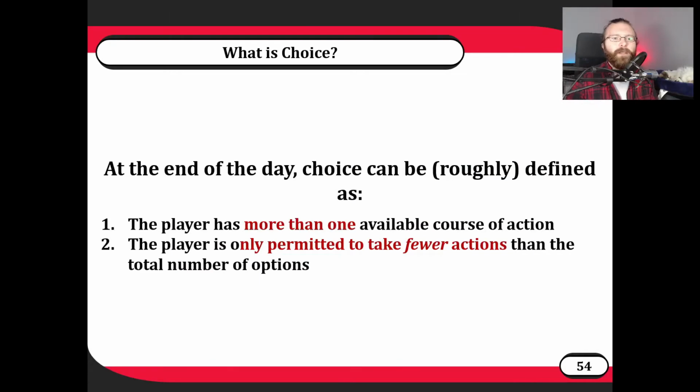But there are so many more types of choice available to us in games, but they all have these common attributes. We have more than one available course of action. We have 2, 3, 4, 100, some infinite continuous amount of decisions. But at the end of the day, we can only take fewer actions than the number available. Maybe we can choose 3 out of 4, and that's still making a choice because we didn't choose one. But at the end of the day, a choice is just we have many things that we can do, and we can only take fewer than all of them.